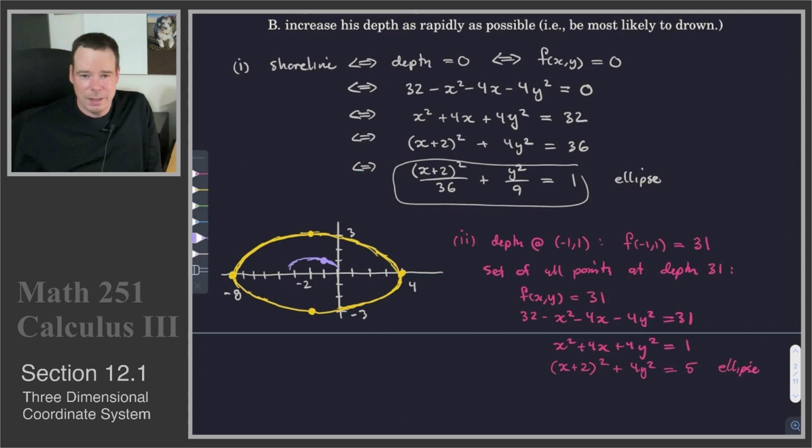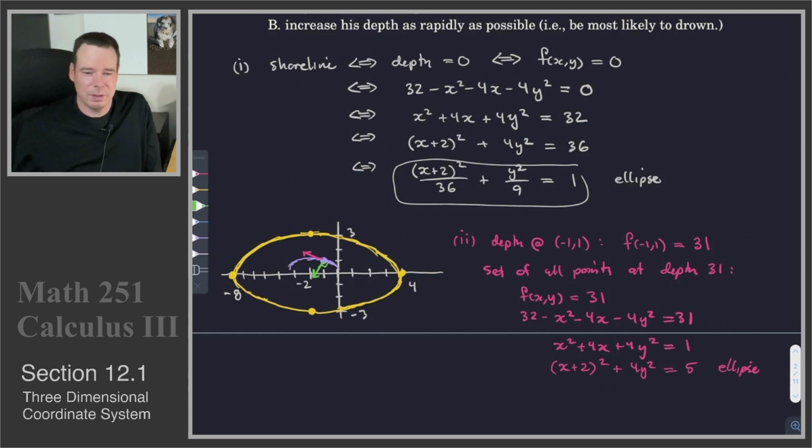How would he increase his depth as quickly as possible? Well, if going along a tangent line is going to maintain constant depth, then you should go in a direction that's perpendicular to that to increase your depth as quickly as possible. Because anytime you're swimming partly in the direction of the tangent line, then you're going to maintain a little bit of constant depth. So we want to go in a perpendicular direction. So we're really interested in, what's our tangent line and what's our normal to the curve at that point. Those are really the two questions we want.